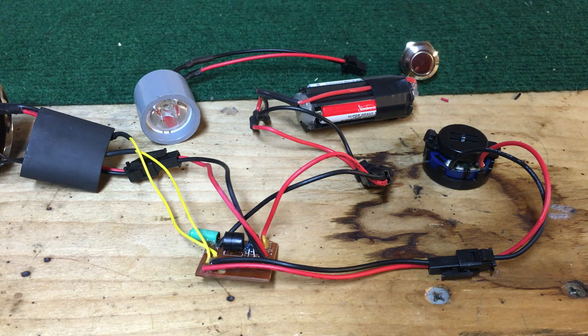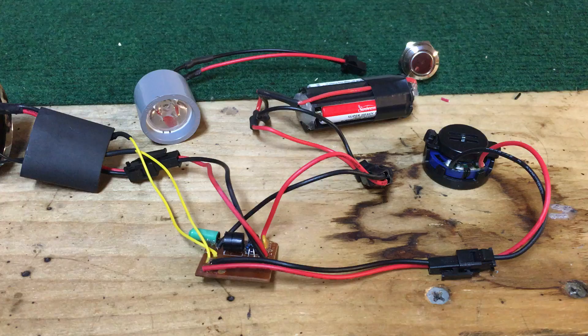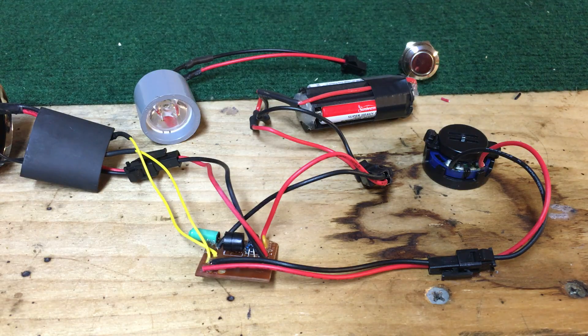This is the Obi-Wan Hasbro Blade Builder saber. I think all the boards are the same but I'm not sure. This is going to be based on the blue LED that comes in the Obi-Wan saber, because different LEDs have different voltages. If you get the Luke one or the Vader one, you'll need to use a multimeter to check the LED leads and see what the voltage is before you buy your resistor. The Obi-Wan seems to be the most popular one people use for the sound boards.